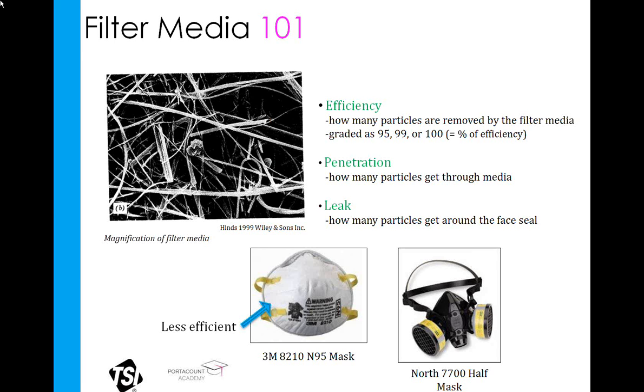We're going to find out in a second that this efficiency is rated at one particular size range of particles. It's not the whole spectrum. And the leak is what we are most concerned with. This is how many particles get around the face seal of the mask. So when we compare an N95 face piece to a half mask using a 100% efficient filter, we know that the filter face piece is simply less efficient. More particles will penetrate that filter media in a specific size range.